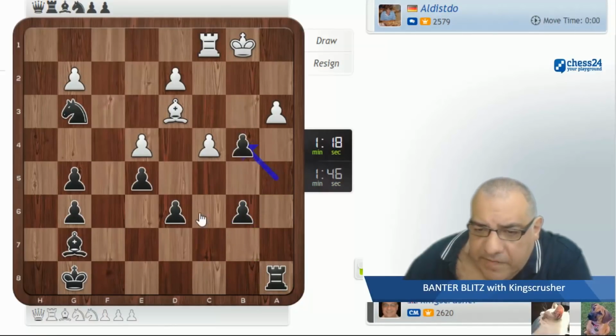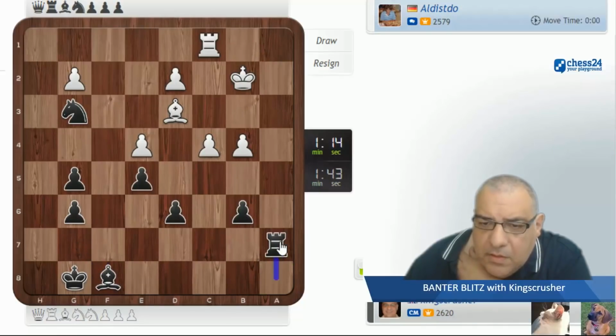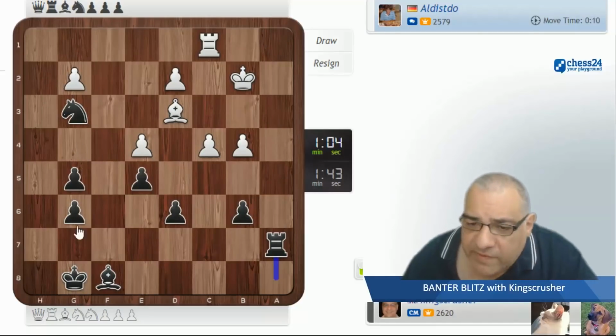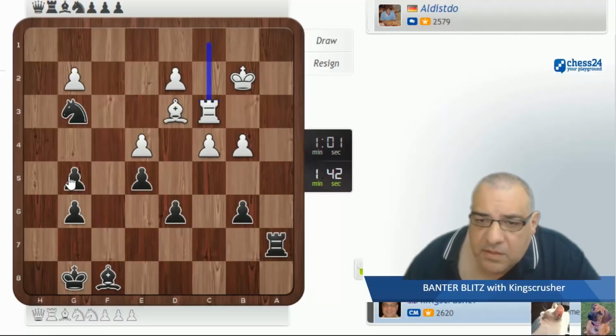I can play bishop f8 to stop this c5 business. And just rook f7 to f2. Okay, he picks up the b pawn. Rook d2, king c3, rook g2. This pawn, I can make this pawn quicker before leaving the a file. He's going to use this a file to pick up b6.